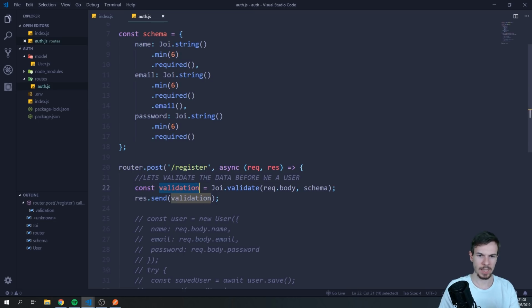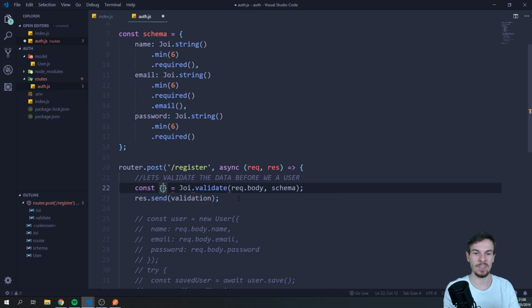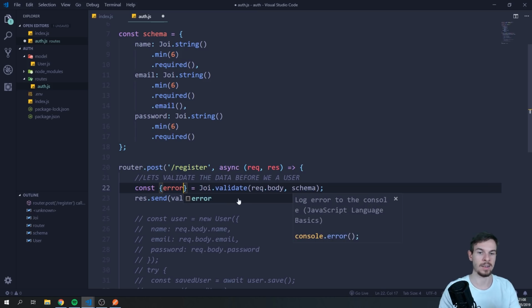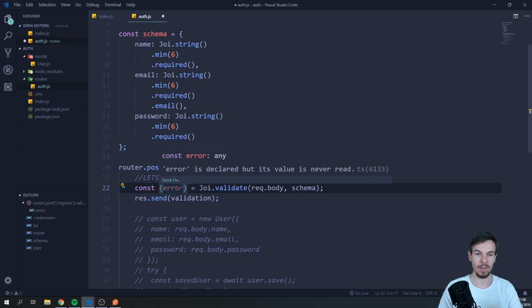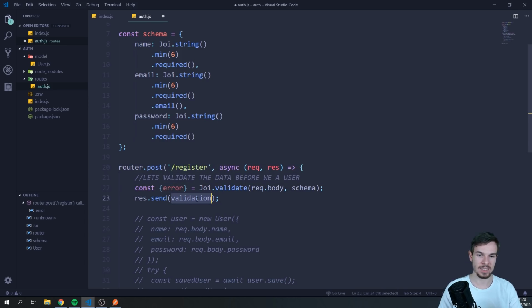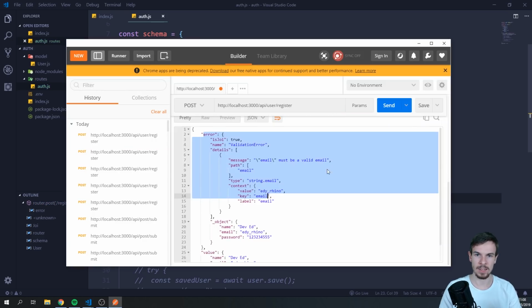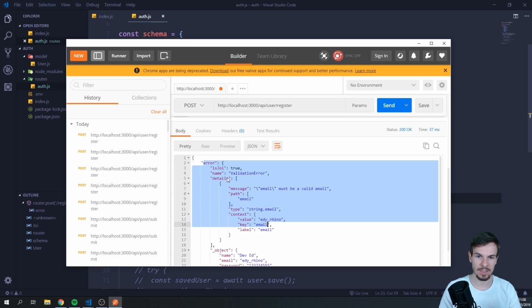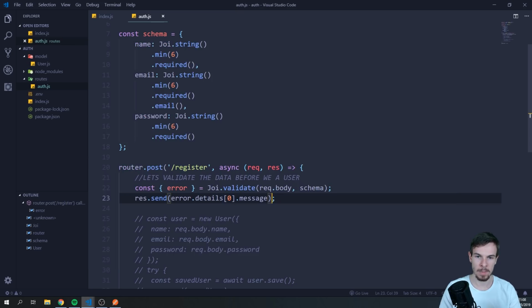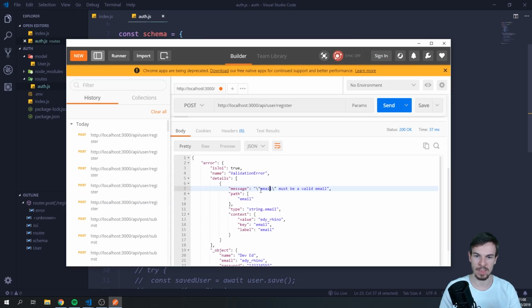So what we can do is we can actually destructure this. We can delete validation and just add curly braces and say error, and that's just going to pull out the error. And we can access that message if we want via validation. So this is going to be error now, error.details, and it's the first array, and it was message, I believe. Hit enter, let's take a look. So it was error.details, and it's the first object here in the array, and dot message. I'm just pulling that information out, so this one.